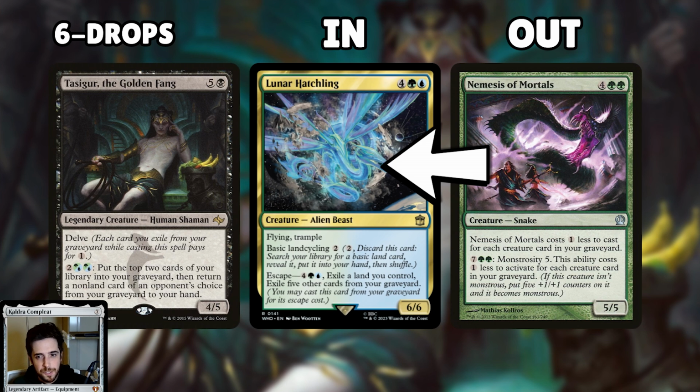And we're taking out Nemesis of Mortals, which is kind of cute in the deck. Again, I have a lot of land cyclers, I have a lot of creatures that put themselves into the graveyard, so I could usually cast Nemesis of Mortals for 4 mana or as little as 2 mana even, but even a 2 mana 5/5 is just kind of meh, because I have to do it after turn 6, right? It's not something you can play on turn 2 or whatever in this deck. And then yeah, you can become a 10/10 later on as well, but I don't know, just a little bit too slow.